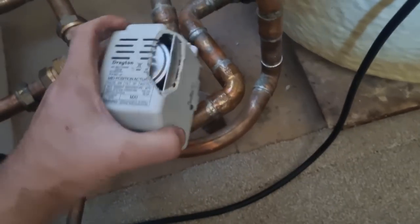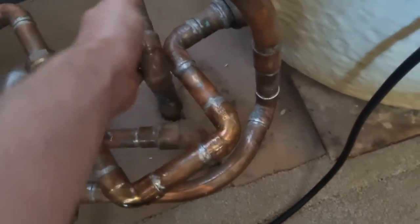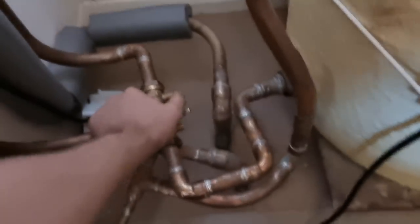So I've managed to wiggle that head off. Obviously somebody's decided to cut the lid because it was hitting on the feed coming up. So what I'll do is my mate's just gone to isolate the power downstairs on the spur. We'll do safe isolation and we'll whip the orange out and see if it is still cooling. So he's turned the main spur off, the pump's gone off, and we'll have a look, see what's going on.